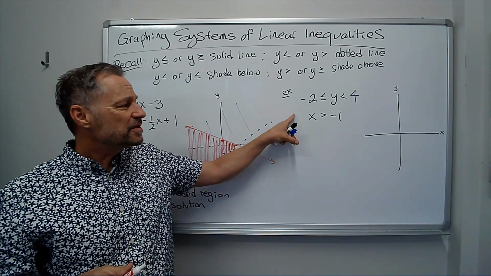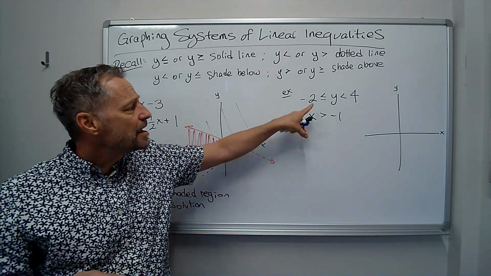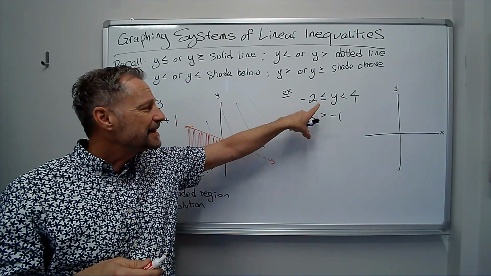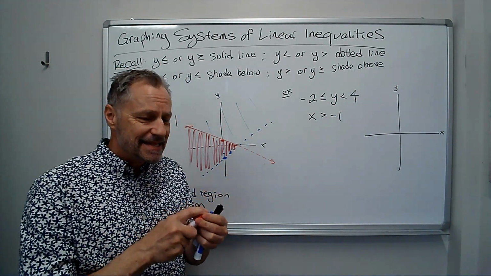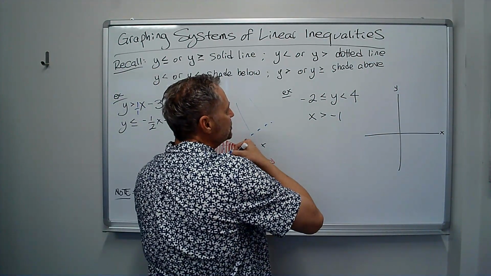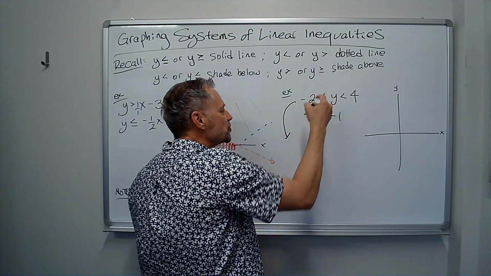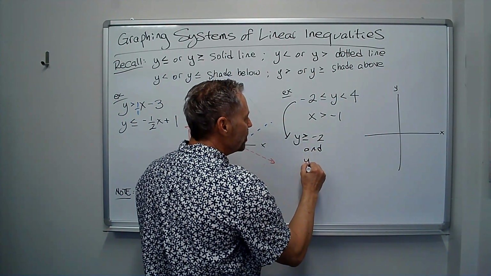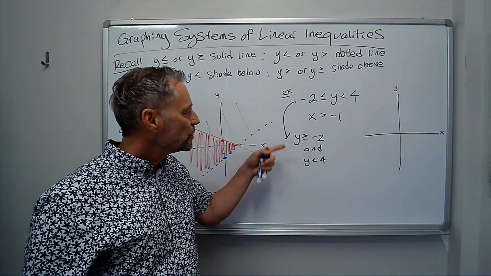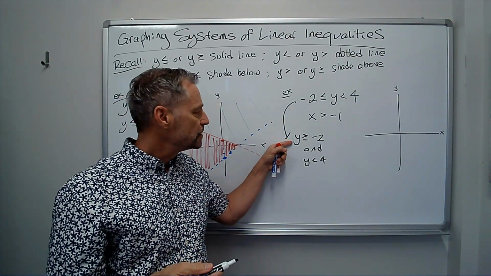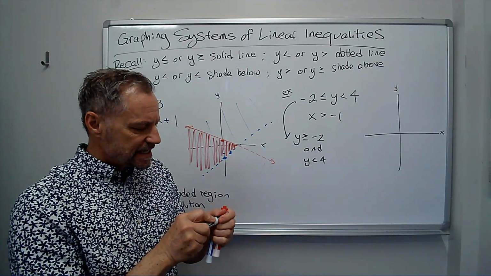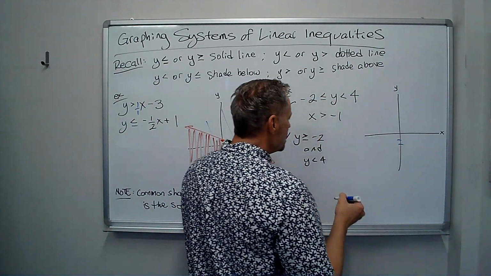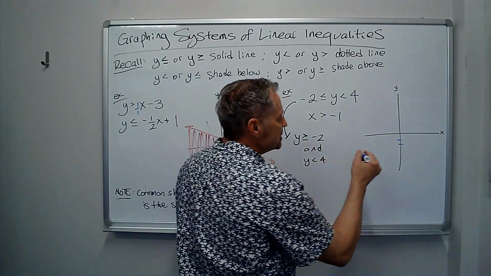Okay, now this one doesn't really look much like what we're used to seeing, but they're saying y is between -2 and 4 equal here. This is actually an and statement. I can rewrite this way. So this one could say y is greater than or equal to -2 and y is less than 4. Well, these, remember, are horizontal lines. So y greater than or equal to -2, I can go down here to -2. Solid line because of the equals.